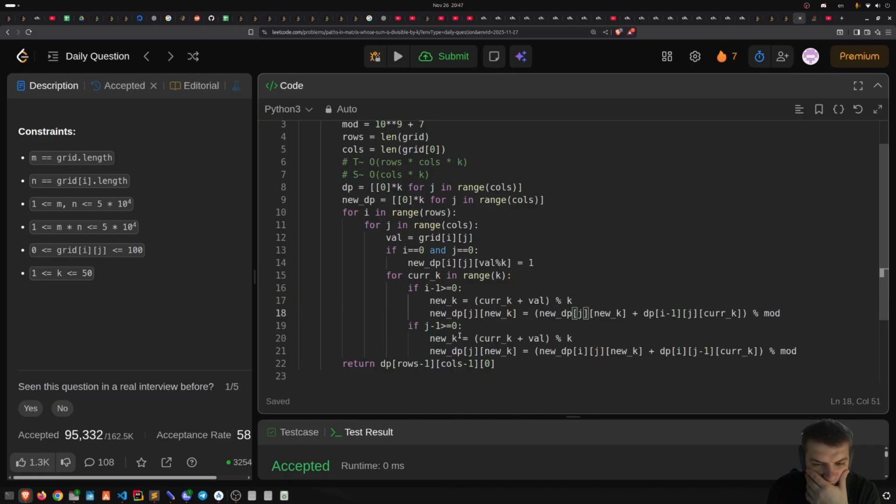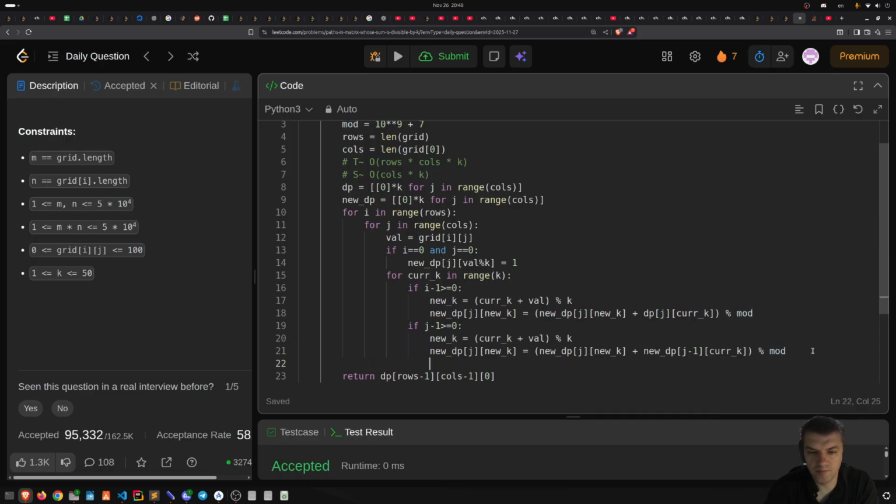So for the previous column, I just needed to have this new dp also here. And for the previous row, I need just to have dp. And then I'm going to have dp equals a new dp.